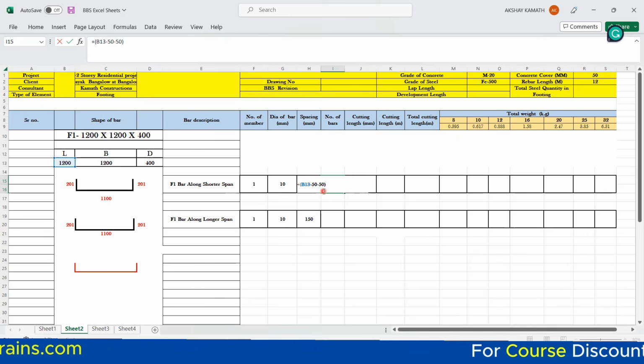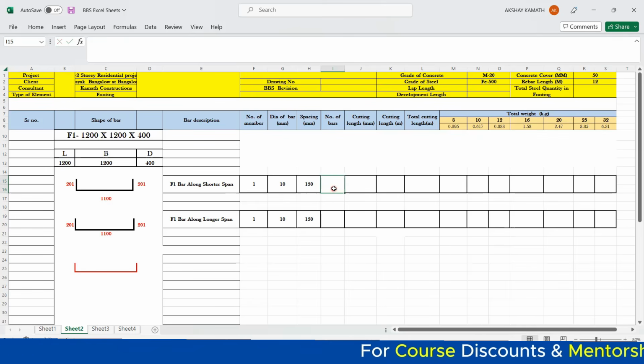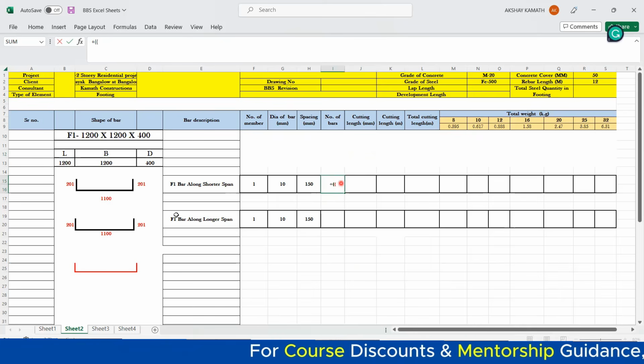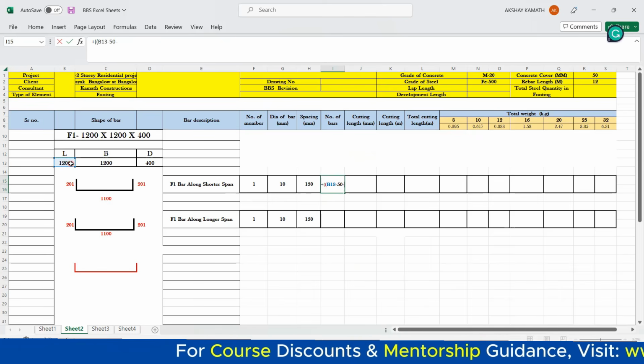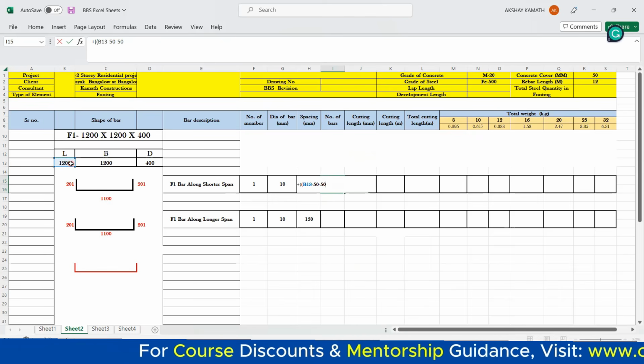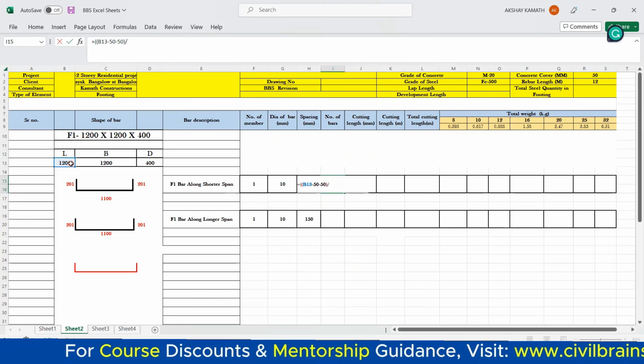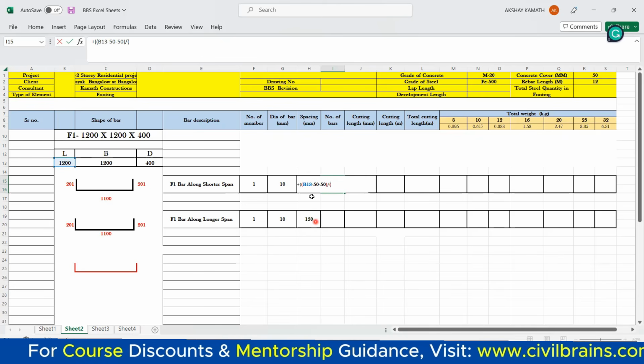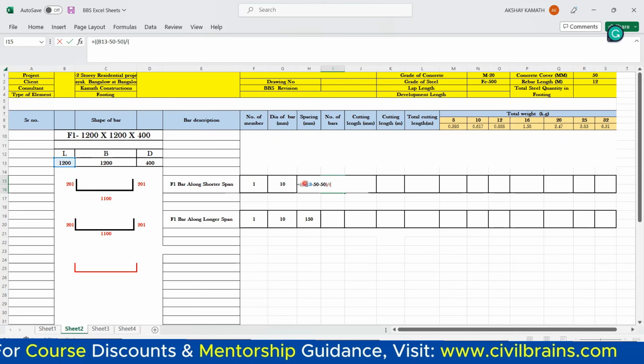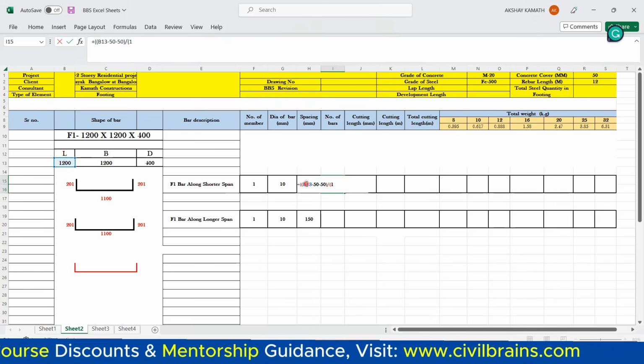Okay, fine. Once this is done, you divide this by spacing. Wait, it will take some time now. Okay, bracket open. Two times you open the bracket. So it is 1200 minus 50 minus 50. Close the bracket, and put the divide symbol, because we divide by spacing. Again, open the bracket. See, spacing is actually 150, but here it has disappeared now. Not an issue. I'll manually input this as 150, or I can even write this.